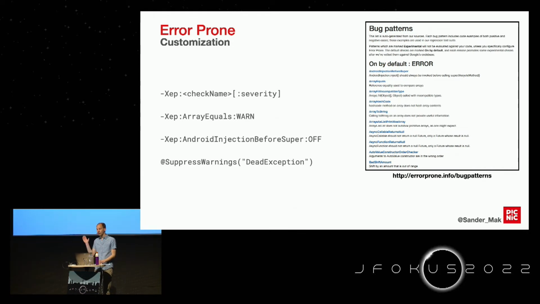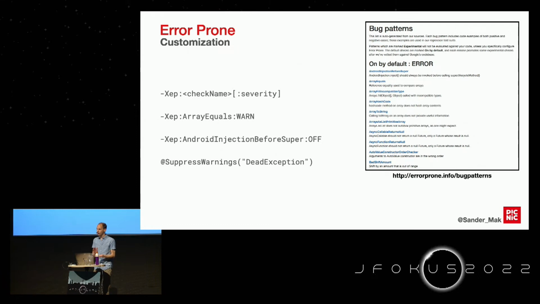And the other thing that you can do is you can also suppress these checks in code if you want to. And you can do this using the same mechanism that you also use to suppress the regular Java compiler checks that are in there. You can use the @SuppressWarnings annotation and then refer to the name of the check that you want to suppress. So if we wanted to suppress this error that we just saw, then we would have to annotate the main method with @SuppressWarnings, that exception, and then for that instance, it would not trigger this error.